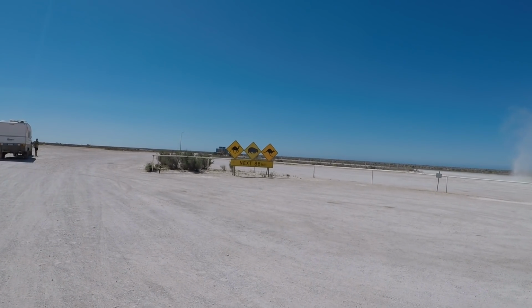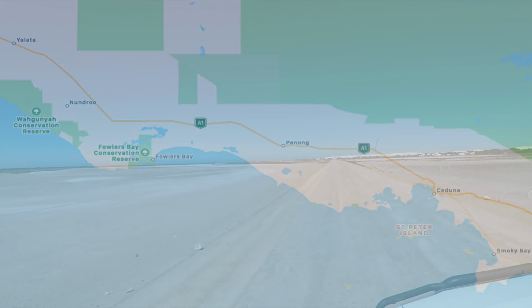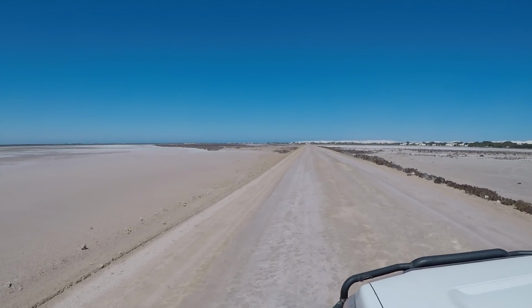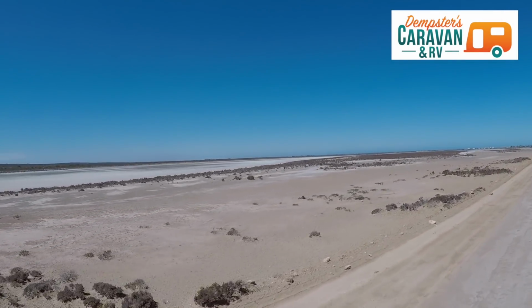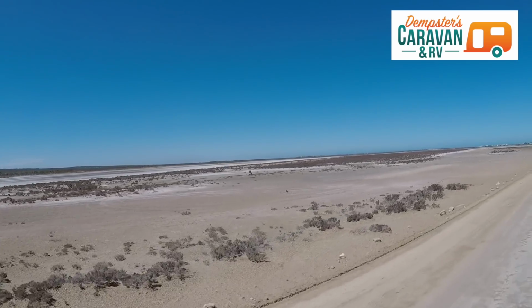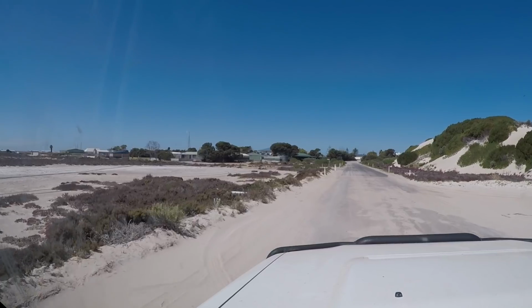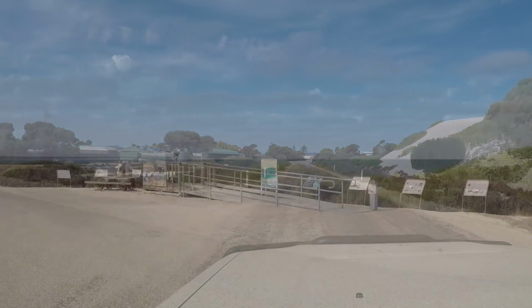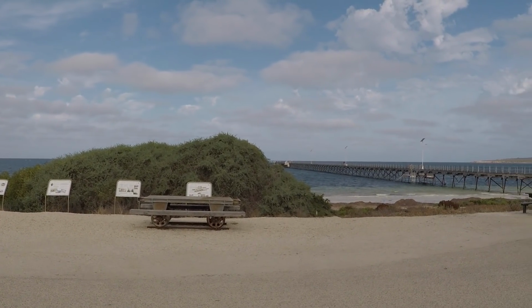We were nearing the end of our journey across the Nullarbor. We had one major stop to go, and that was Fowlers Bay. We had to cross along all the salt flats to get into the little town, but it's a nice little place. There isn't a real lot of industry in this area, but there is a whale watching boat that operates here at the right times. But this jetty was magnificent, and we did catch some massive squid off of there.